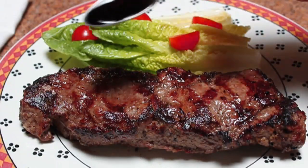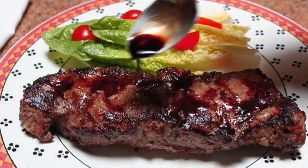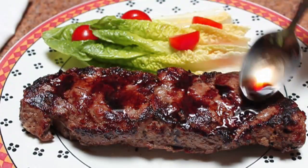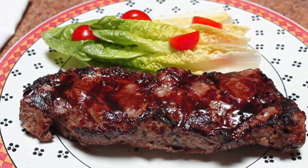All right, to finish, we are going to take a spoon of balsamic vinegar and just spread it over the top. Why? Because the garlic is soft and sweet and rich, and it's in that olive oil, so we need something to kind of balance this out.